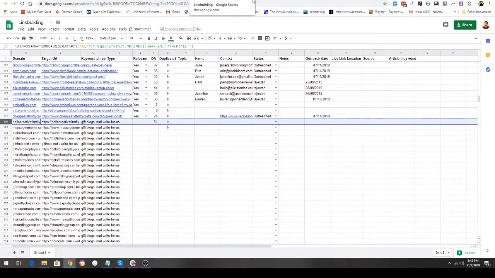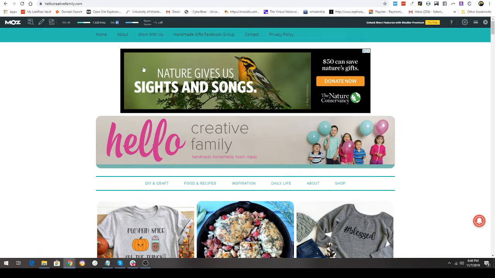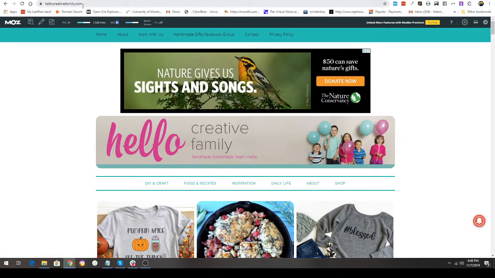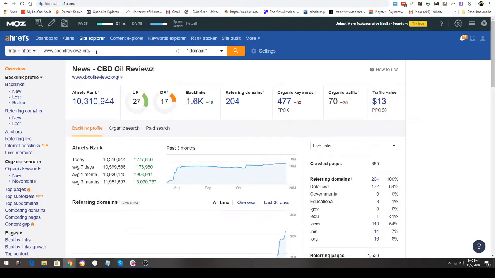From there, we want to check if the traffic is going up. Now, normally you won't have to do this when you're just prospecting and qualifying before outreach. What I do here is when I check for traffic, I do it with myself because I have tools to do it, like Ahrefs, for example. There's also SEMrush, and then there's Monitor Backlinks. They're all useful. But what I do when I check for it is I copy the URL and I paste it in the backlink section into the Ahrefs search bar. Search it, let it crawl.